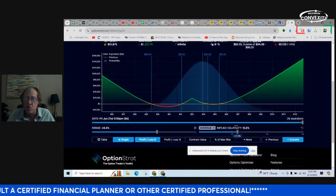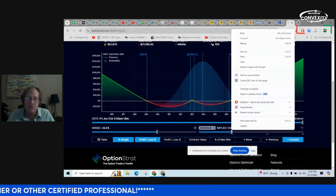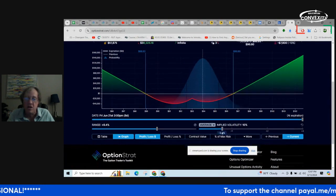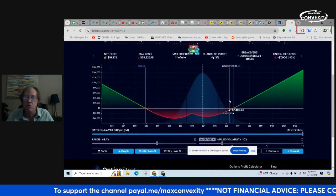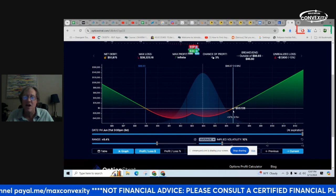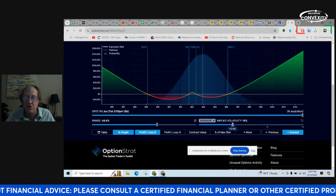By the same token, when you own this fund, it's sensitive to volatility. So if the opposite happens, if you're running along and volatility gets crushed for some reason, the fund can actually lose more. And anyway, the valley of death ends at around 96.57. Well, that's if volatility goes down.